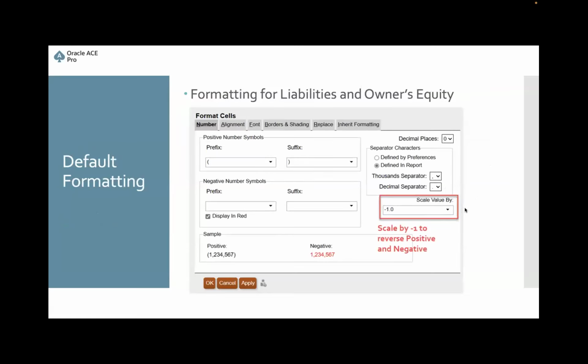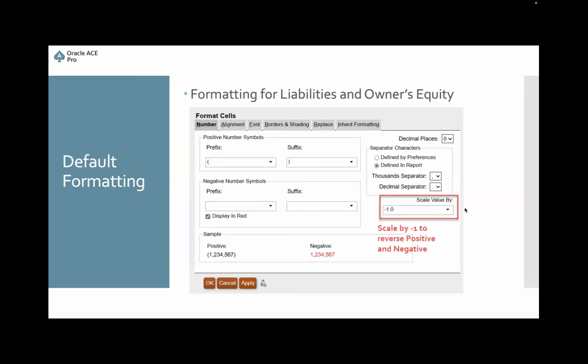Now let's go down to our liabilities and owner's equity. This is where we start playing around with that formatting. We went to the same place that we looked at on our assets, and we're changing the math now. Now we're scaling it by -1. You're going to say to me, hey, Lee, when I go into the screen, it's not a value that we have on our dropdown. It's not. You can scale this by 1, by 1,000, by a million, by billions, whatever. I think it even gets down to percentiles. But you can't pick -1. Not a problem. Type it in.